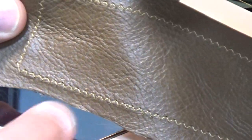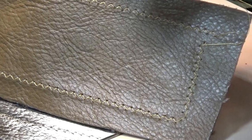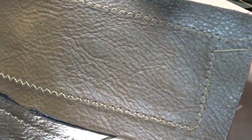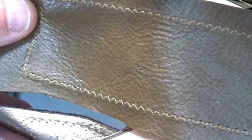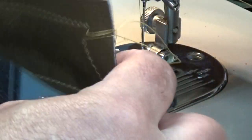Zigzag. I like the feel and look of that. It almost looks sculpted. And all we did was just box it, create a little box effect, sewing down and around and coming back. Nothing fancy, but it really shows off the beauty of that zigzag nicely, doesn't it?